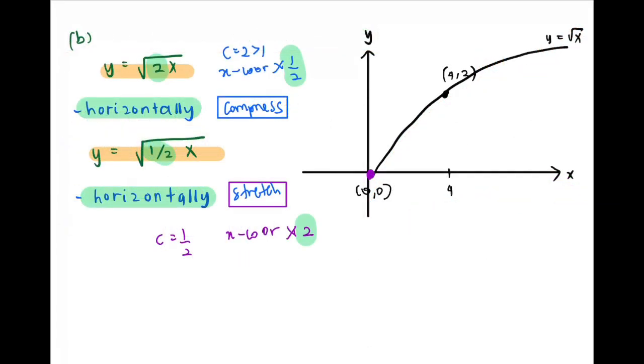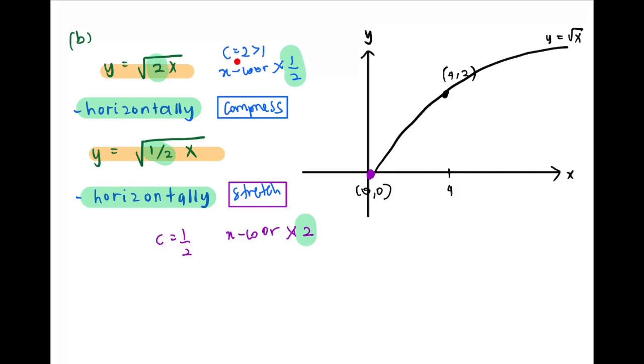Now let's discuss this example here. The first one is y equal to square root of 2x. Okay, so the basic graph is y equal to square root of x. So this is your graph. And now you have multiplied 2 inside the function. When you multiply 2 inside the function, it means that something will happen horizontally. Whether it is compressed or stretched, we don't know yet. This will depend on your C.